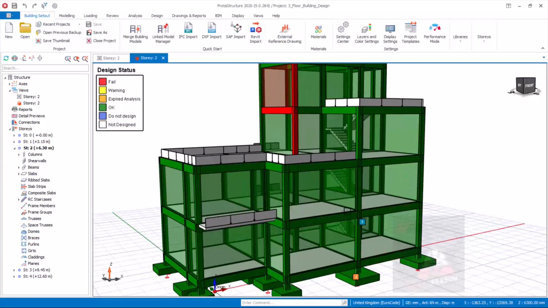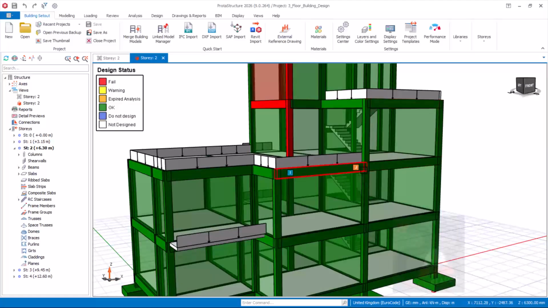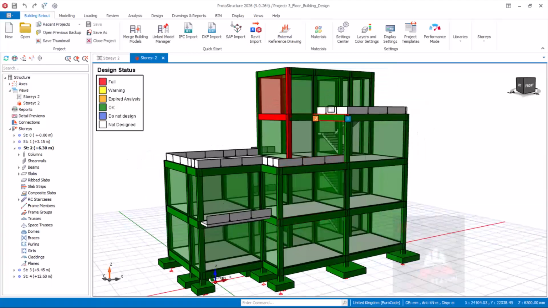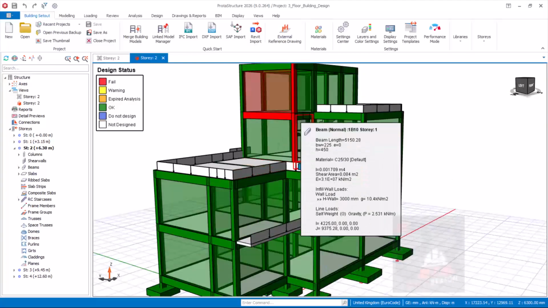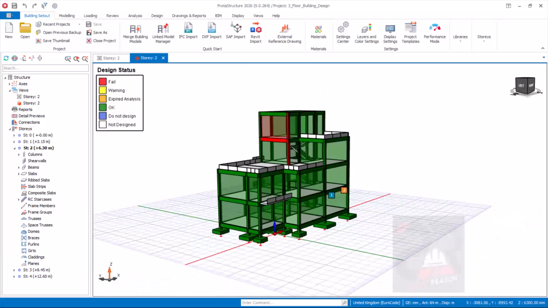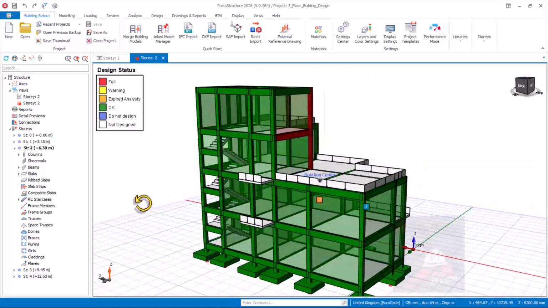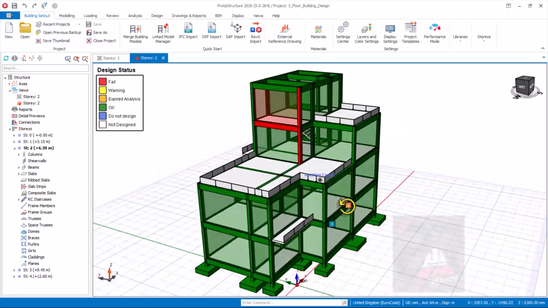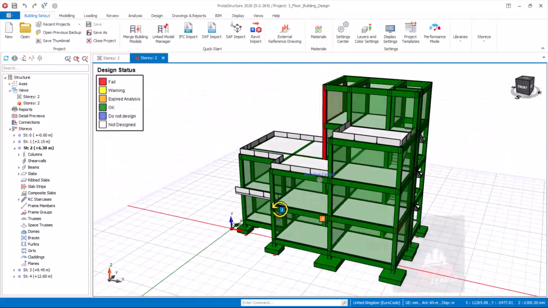So area of steel to concrete ratio failure is microscopic. You cannot see it with the naked eye. Like in this structure now, almost all the members showed green, meaning okay, but some of the members may be failing area of steel to concrete ratio as the structure grows old. This can be found according to Eurocode section 9. We are going to be discussing all of this in detail, do the calculations, and then we provide confidence to design safely using Prota Structure and other structural analysis and design software.